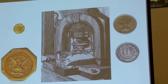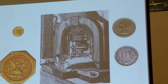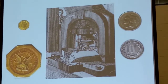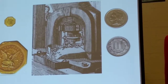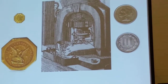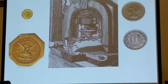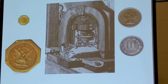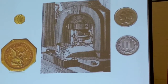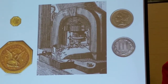The first truly round coins were made in 1794 by the British firm of Bolton and Watt, whose steam-powered coin presses stamped coins under intense pressure and had to use a collar to prevent the coin from spreading out. The collar could be used to make the coins any desired shape, but Europeans were used to round coins. During the 19th century, tokens were often issued on polygonal planchets, possibly to distinguish them from coins and avoid charges of counterfeiting.